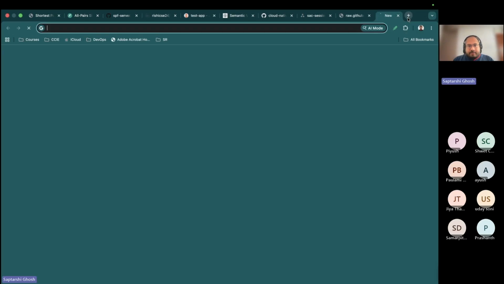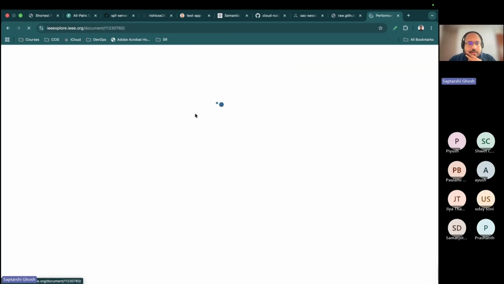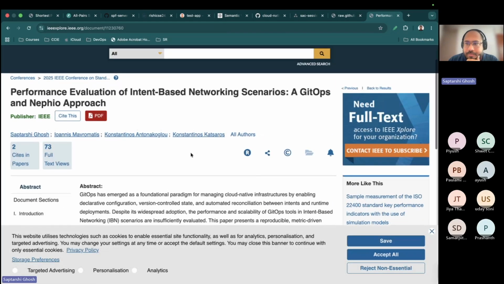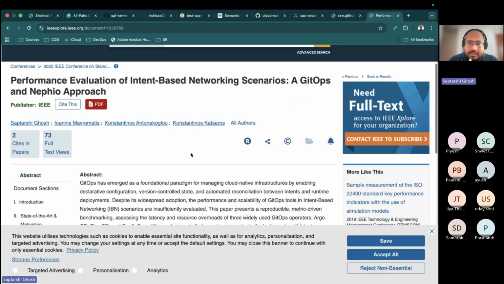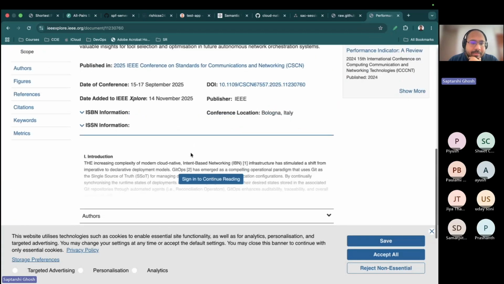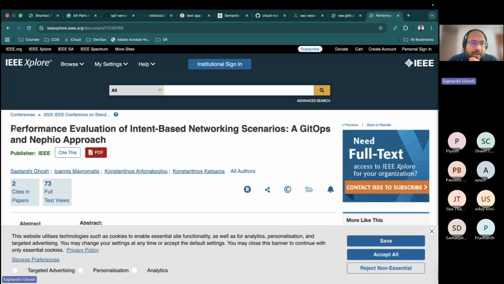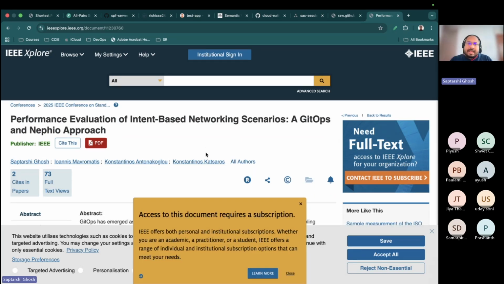Just in case you are interested, there is a paper about the performance evaluation of the three most popular GitOps tools. I can't access it now because I haven't logged in. We did scaling the replicas of the application and different types of benchmarking, and you could get more insight there if you wish.